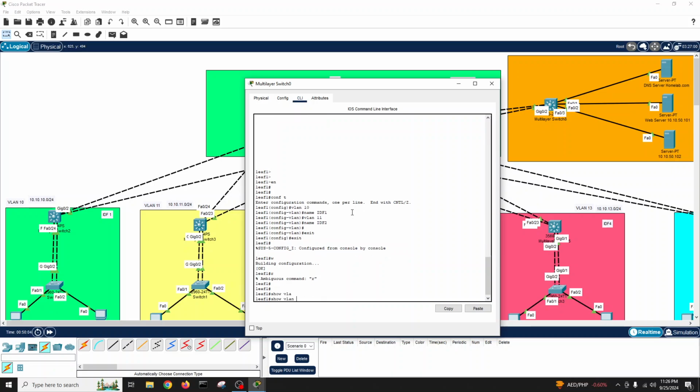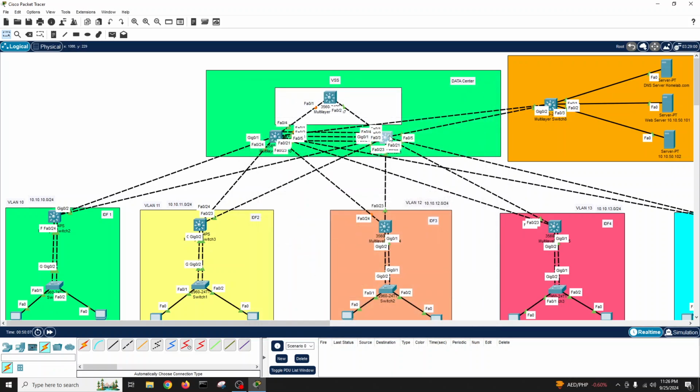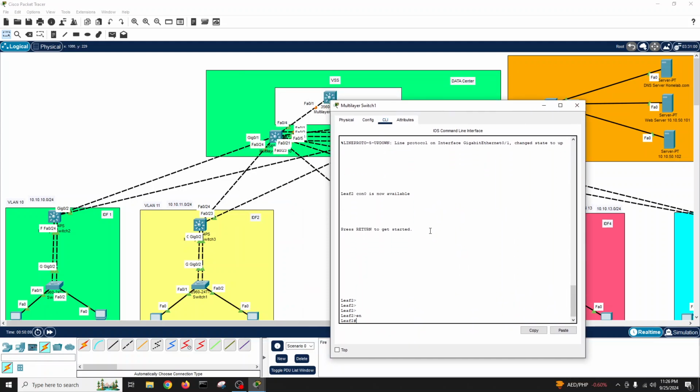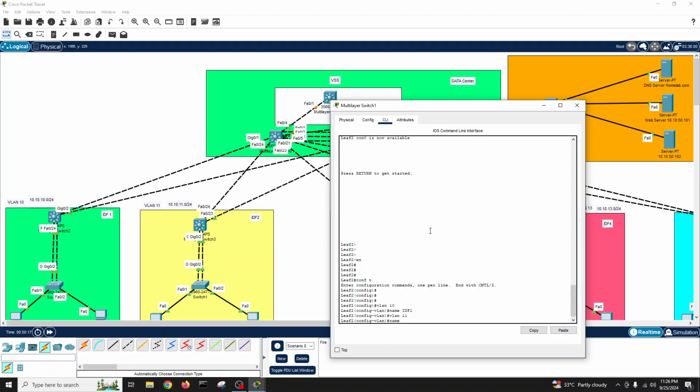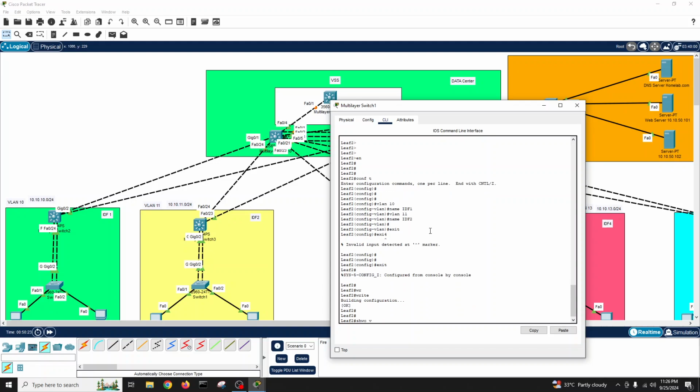Show VLANs. This one should also have the 2 VLANs: VLAN 10, name IDF 1, VLAN 11, name IDF 2, exit, write, show VLANs.